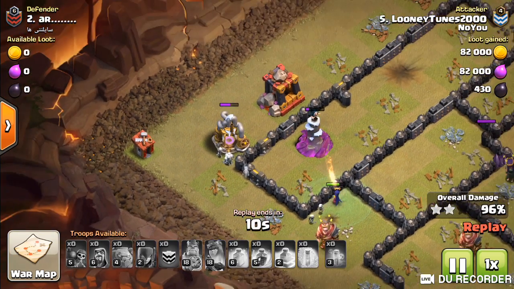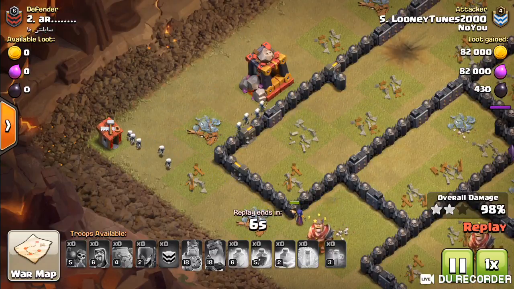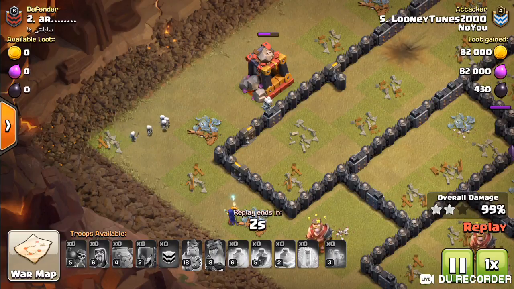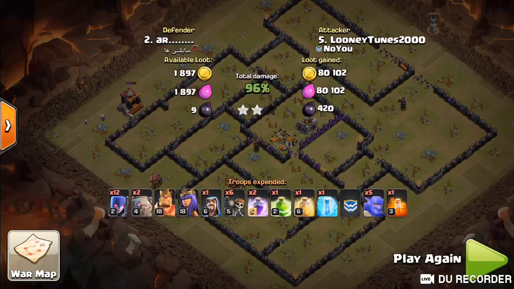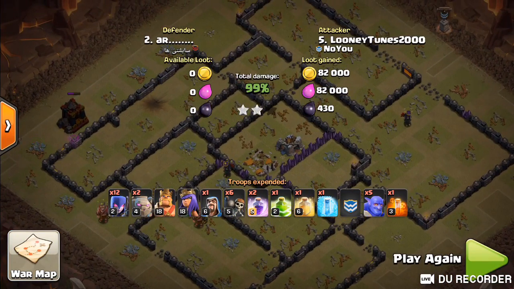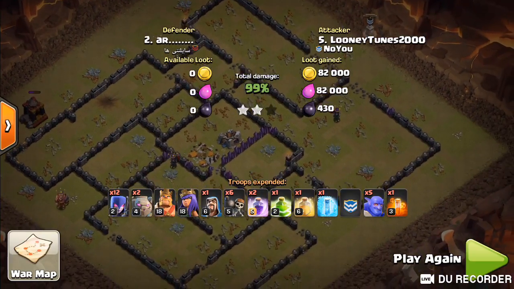See, it was pretty much almost destroyed at this point. Yep, and unfortunately they didn't make it in time. Yep, they fell just one building short. If they had like 3 more seconds, they could have 3-starred this base. But it doesn't matter at this point, because now we know how powerful this attack strategy is.